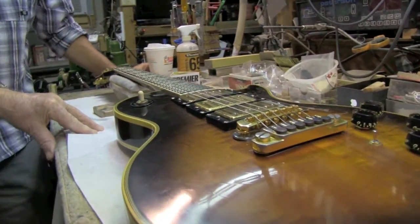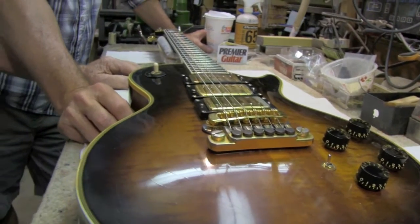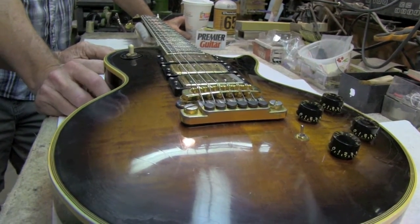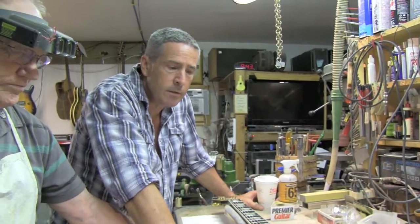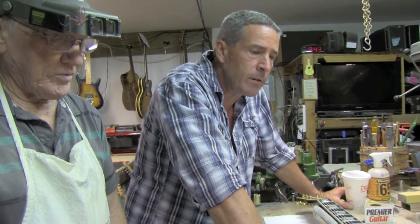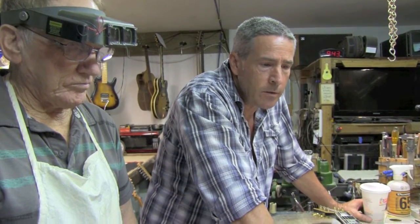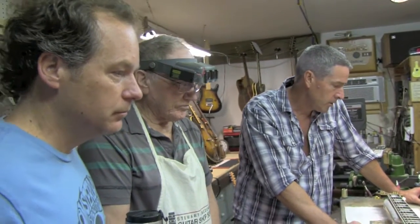We've cleaned it up and buffed it. The beautiful thing about this guitar is that it shows exactly the age it should. The old Gibsons had that nitro lacquer finish, and by now the cracking is what you should see. This lacquer finish is cracked all over the place. They don't look real unless they have that crack. What size strings are you playing on here? I play 10s on all the electrics — D'Addario 10s, although for a little while we had a deal with Blacksmith strings. The company changed hands, but D'Addario 10s are always what I put on. Mr. Block sets up all my guitars. The action is exactly the same, the feel is exactly the same. I can switch from one to one and they all feel identical. So that's number one. You're going to see this at almost every show that I play.